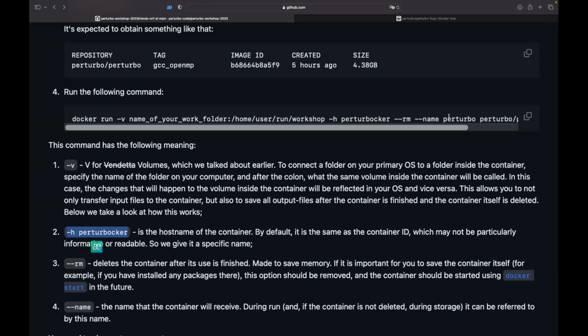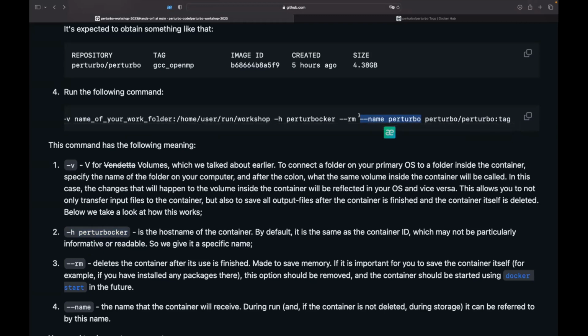And the name of the container is this one. By default, each container has only a unique ID and a name generated randomly. In order to have some meaningful name, you need to run this command. And that's why you can't run this command 2 times. Because basically, you try to create a container with the name Perturbo, and then one more container with the same name. That obviously causes an error because you can't have 2 Docker containers with the same name. That's prohibited. That's why it's not possible to do.